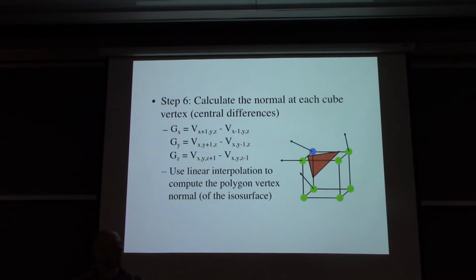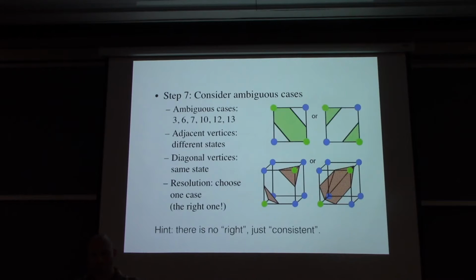You'd probably want to pre-compute them at vertices of the cell, exactly as they're doing here. But there are a few ways of doing this. There's a recent paper called Flying Edges that is clever in terms of how it does this interpolation and how it does the lookups of the voxel values. And it basically gives over a 10-fold speed improvement over marching cubes by being clever about how it does that lookup. And then you have the ambiguous cases.